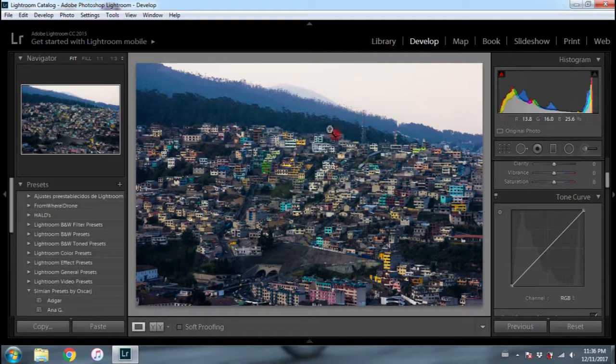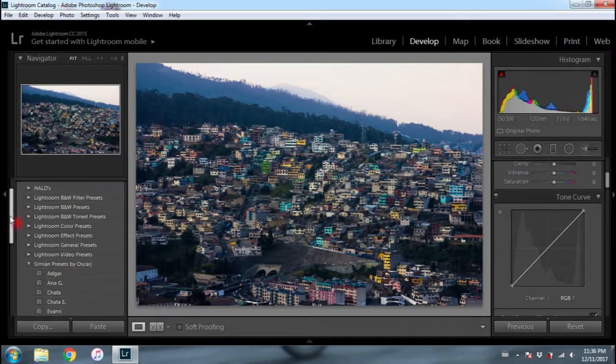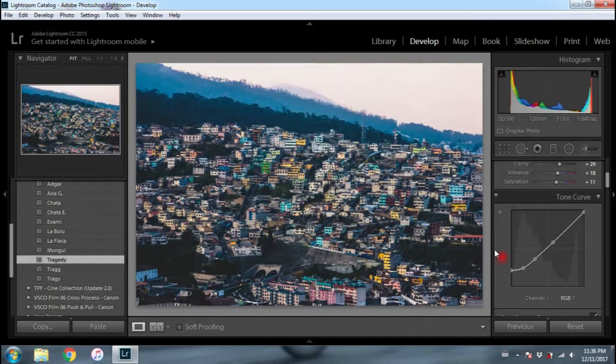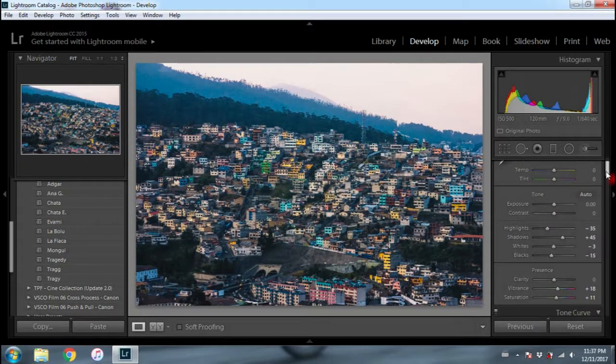Now, once again the picture is already loaded back into Lightroom, I'm going to color grade it to my taste, and I'm going to use one of my filters. Just going to reset a little bit of the settings so it doesn't look too grungy.